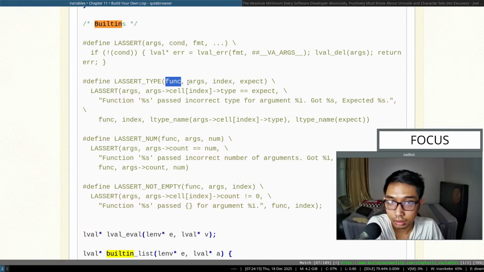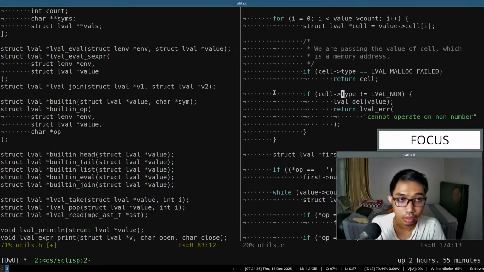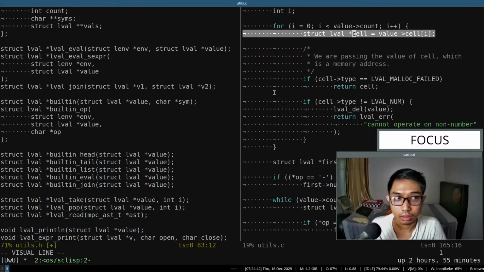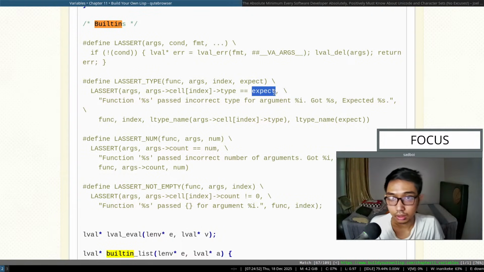This is fun. Argument index expect arg cell, okay, and then with the index, okay, type, and then expect. Let's check. Cell, well, because we put this in a new variable called cell, right? Cell type, okay.